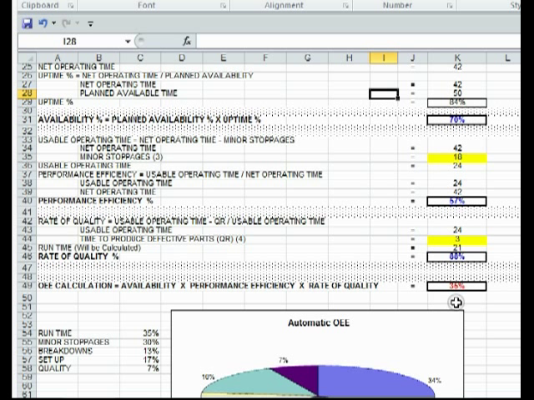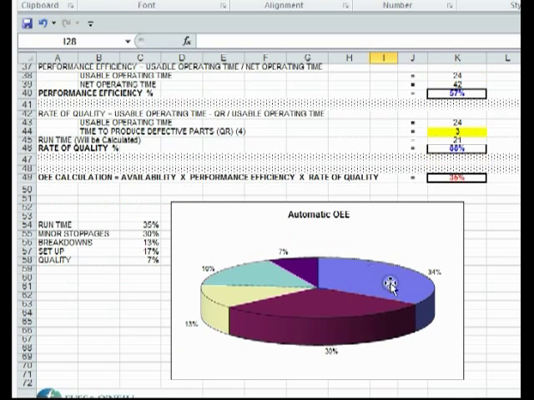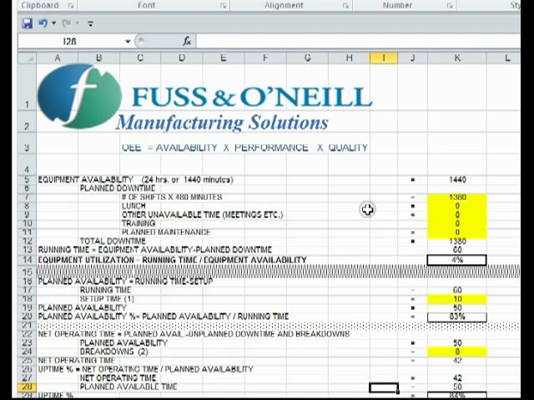Now in a short time frame like this, we're not as interested in this number, 35, as we are the pie chart of here's what the losses are. This is fairly typical. We've got 30% of our loss, the biggest loss being minor stoppages. That's typically what we find on a piece of equipment, is the biggest loss is going to be minor stoppages. Could be speed losses, could be a lot of jams, could be a lot of what we call hidden losses. And nobody really sees those but the operator. And so this is the way now you can use this Excel spreadsheet with a very short 60-minute OEE observation.